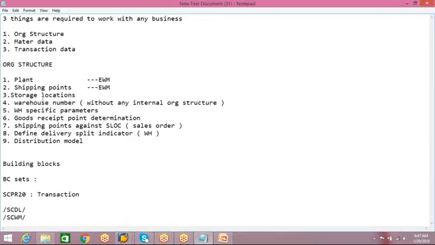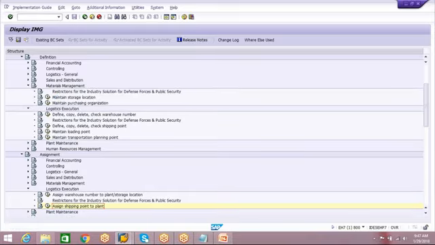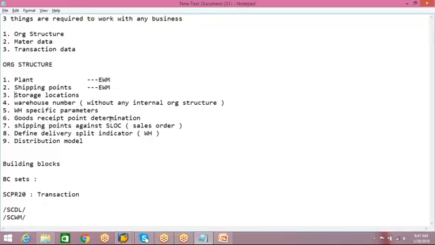Next, storage locations. Storage locations come under materials management. OX09 is the transaction code if we want to go directly.